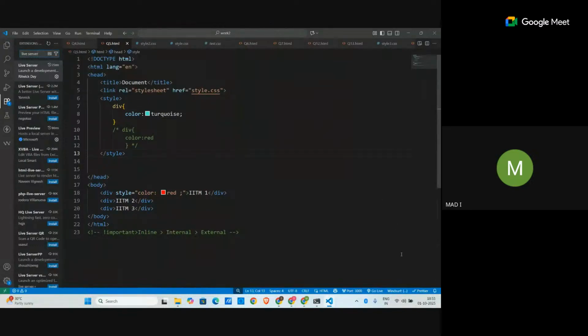Once I install it, it shows the option Go Live. When I click on Go Live, it will render this file. This is the address of the local machine, this is the port taken by it, and here it says q5.html. This file is getting rendered. So this is the output for that code.